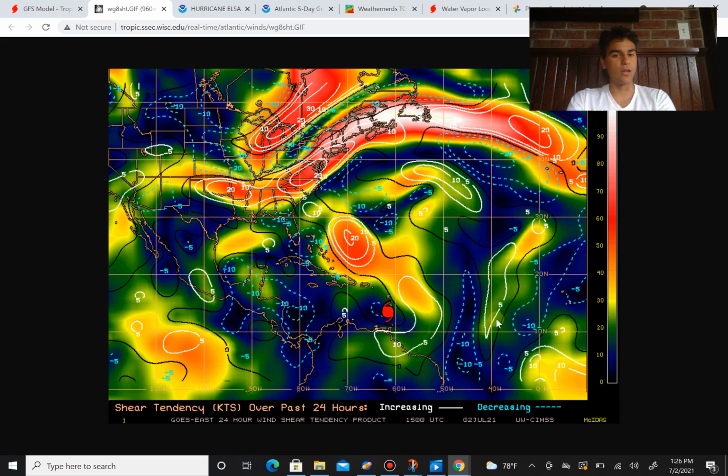And if the lower level winds from the east are a little bit too fast, that means that the storm won't really be vertically stacked from the lower levels of the atmosphere and the upper levels of the atmosphere, which creates problems for tropical cyclone development, since the air molecules aren't really coinciding with each other, and which limits convection overall. So we need to wait and see if the lower level winds move fast enough to the point where it could weaken this storm.